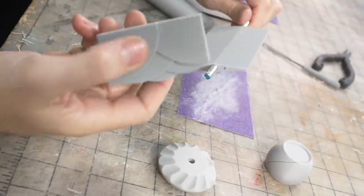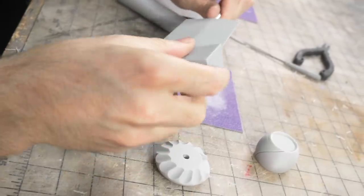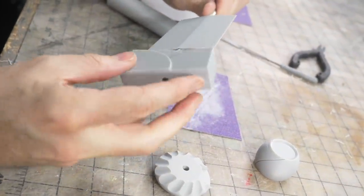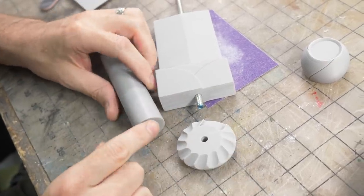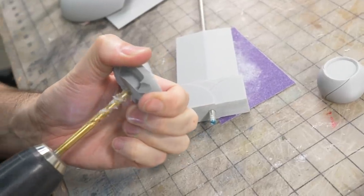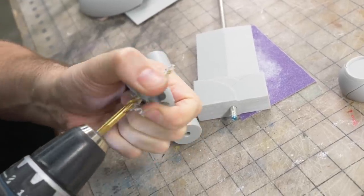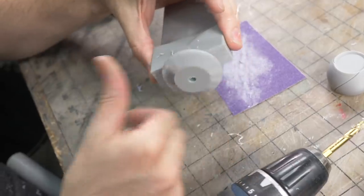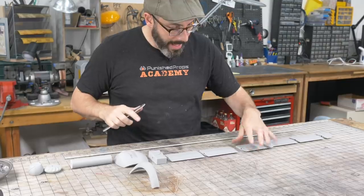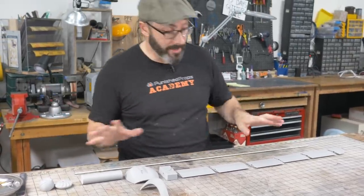The rest of these parts, like there's a hole through this guy that got drilled out, so that can fit on there. Other pieces have that hole through them too, so they all need to get drilled out. Let's see how it fits. There we go, perfect.